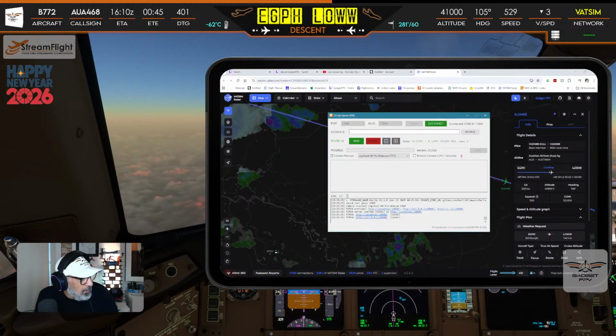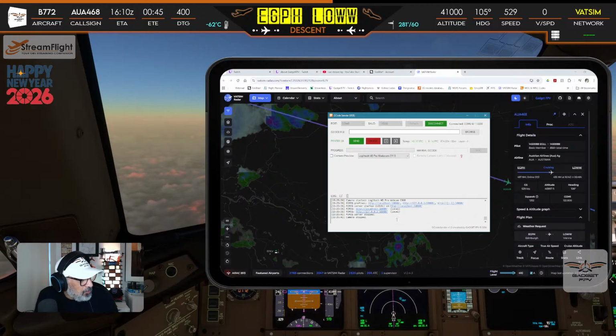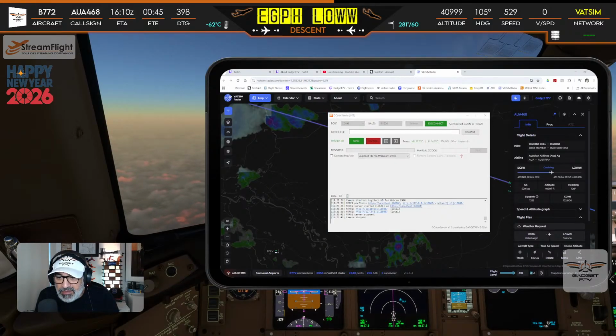So you can go camera preview. Why doesn't it work when I have OBS open? That's interesting. Because it's being used by that. Let me have a look here.